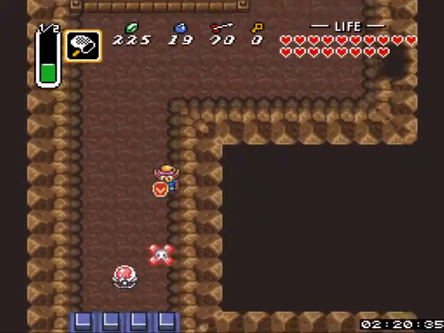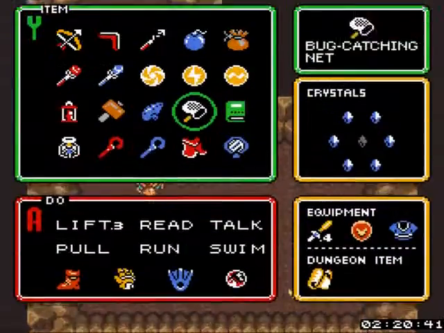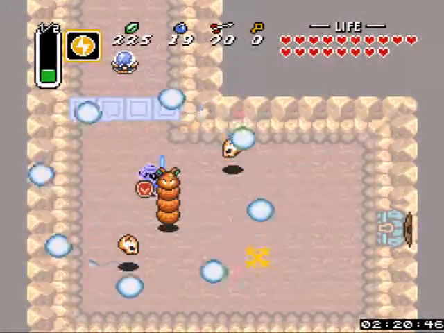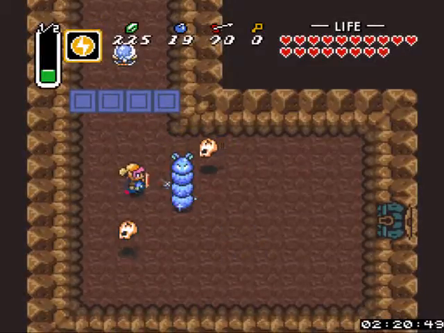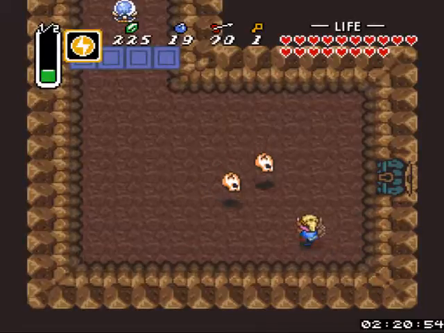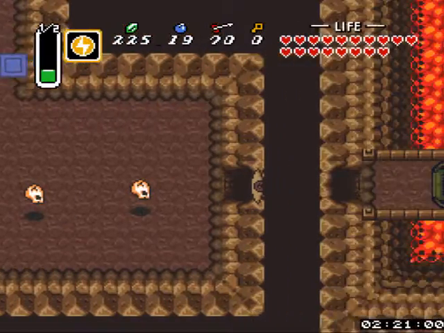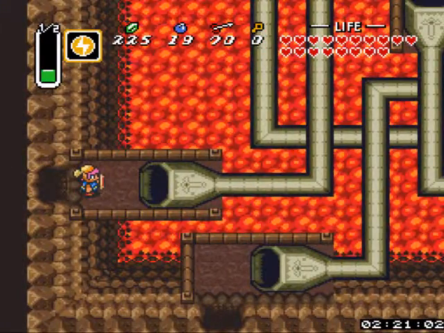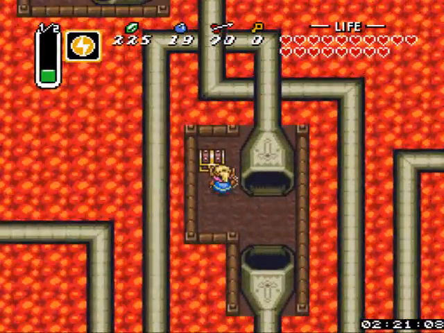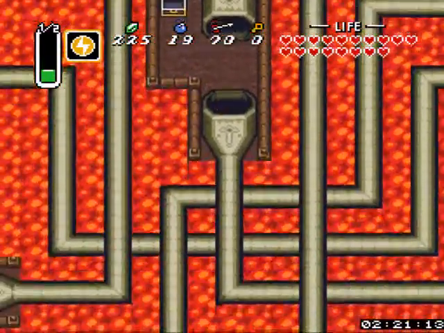Alright, now we're gonna go down here and flip the switch, and pretty much annihilate all these enemies. Approach that door backwards so that I won't shoot at you. Here, this should be the master key or the big key. Yeah. And keep going along.